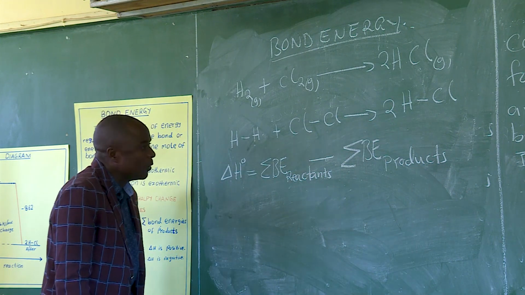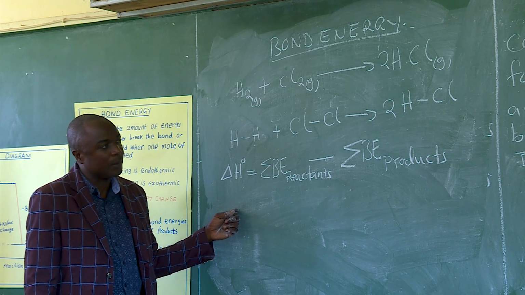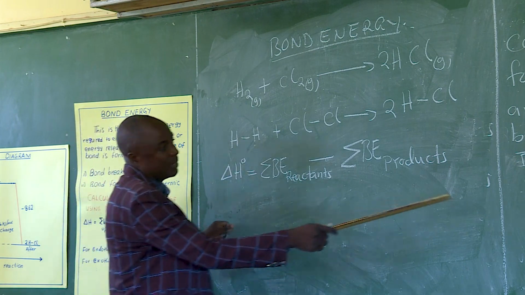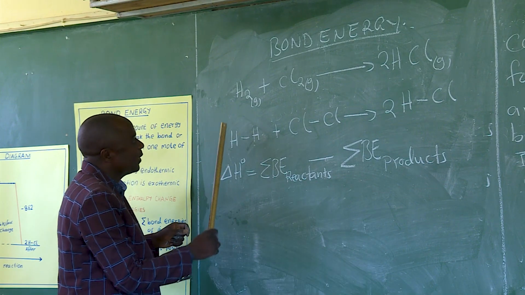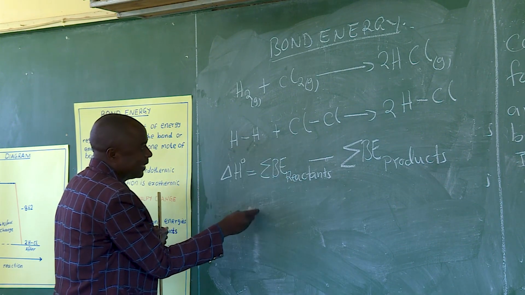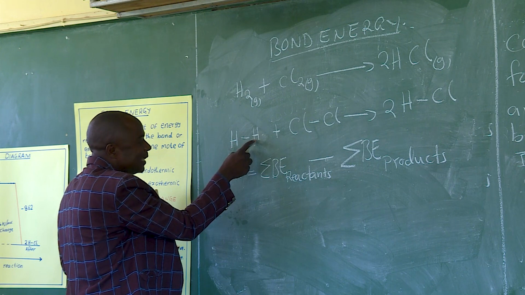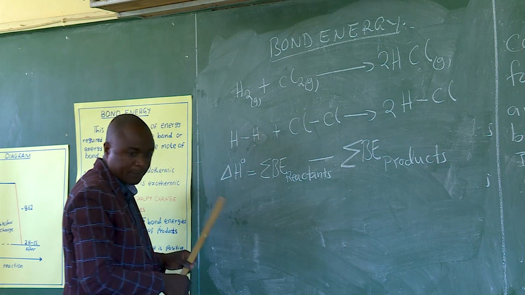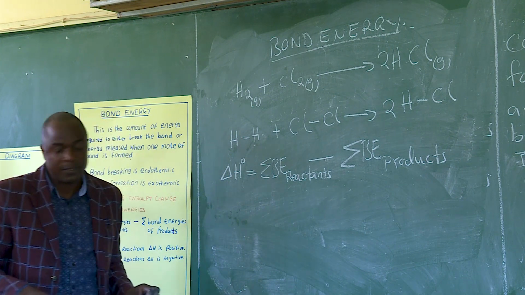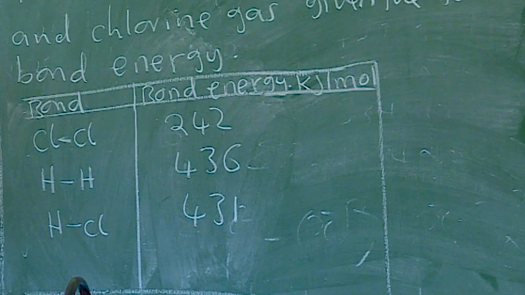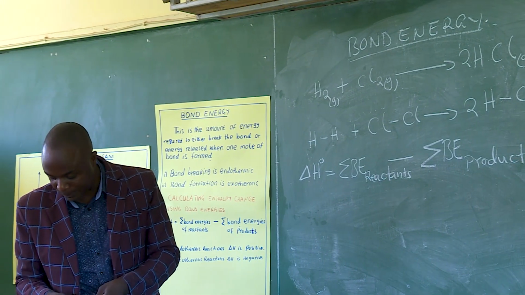So now, we go back to our bond energy, which has been given, which is this one here, showing us the values. In this equation, we have 1 bond which is being broken, between hydrogen and hydrogen. We have expressions like this, using the models of the atoms that we have. We can use these models to show the bonds which are being formed.